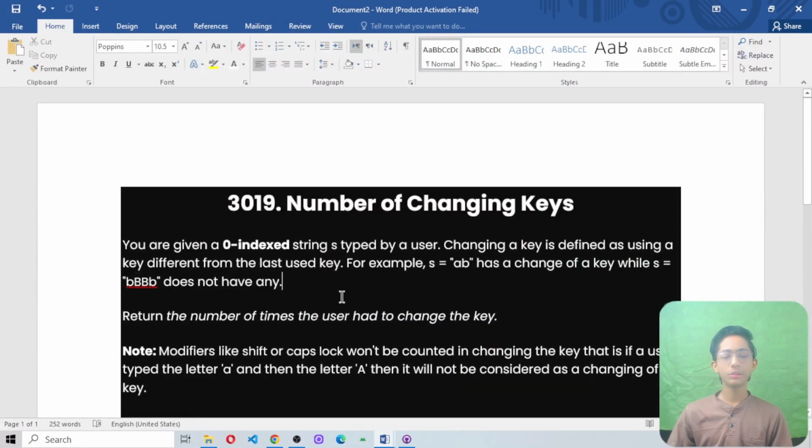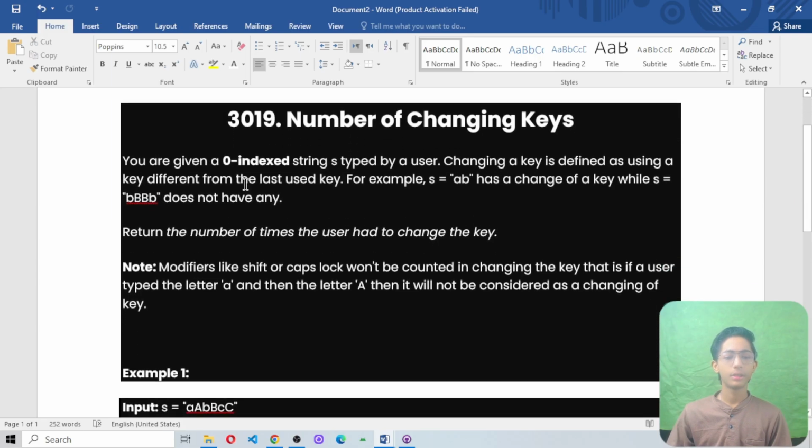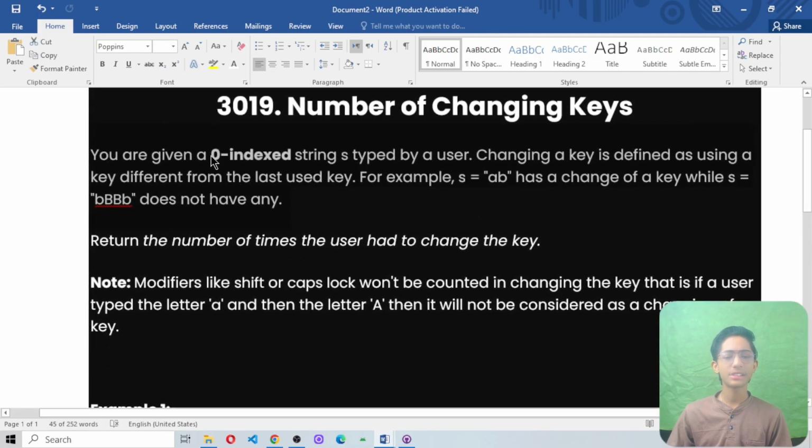So guys, let's start to solve our 3019 question by the name of Number of Changing Keys. We are given a zero-indexed string s typed by a user. A key change is defined as using a key different from the last used key. For example, s equals "ab" has a change of key, while s equals "bb" does not have any.